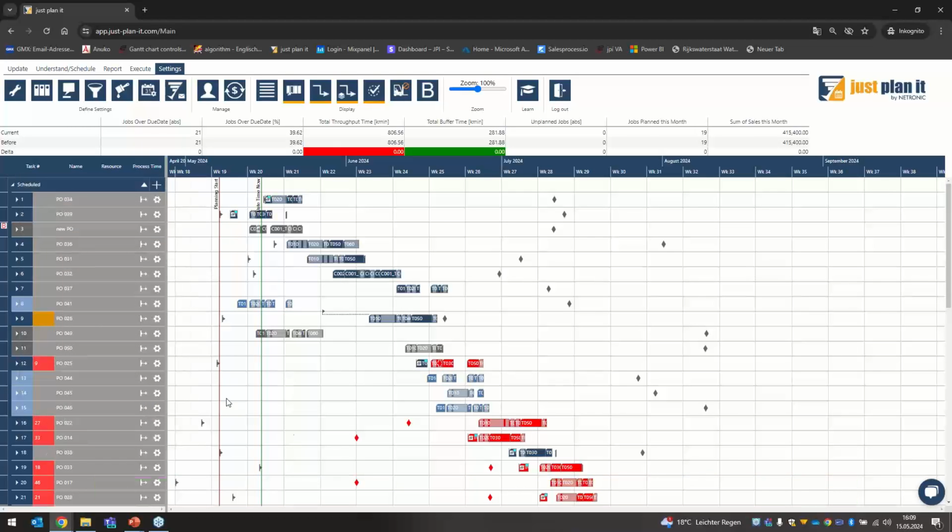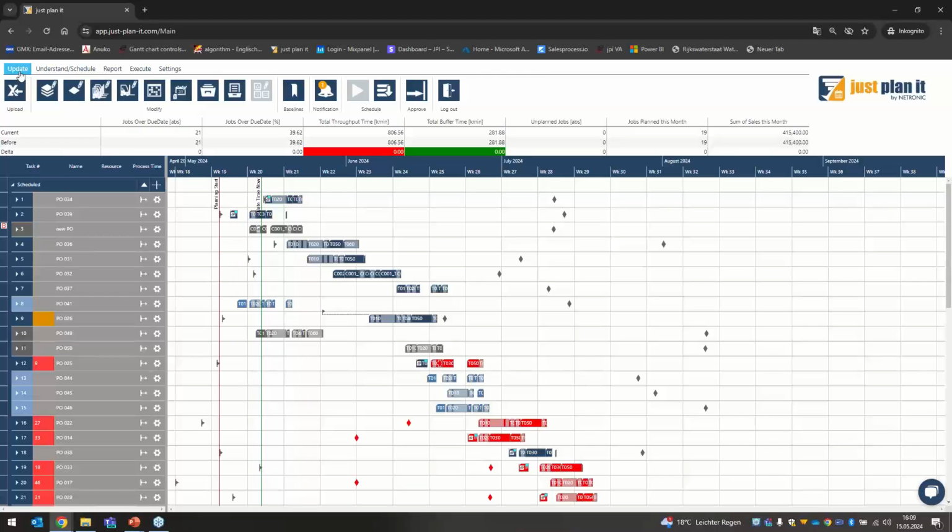To trigger a resequencing, you need to go to the update section. And by having the criteria added, we have activated this icon here in the schedule section of updating. And if I now trigger the recalculation by clicking, then it will be rescheduled accordingly.